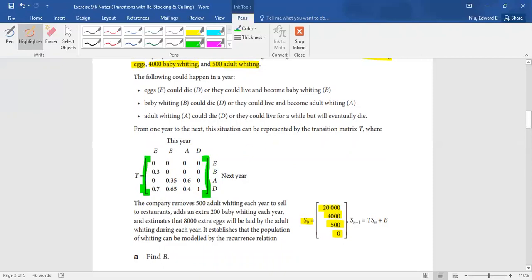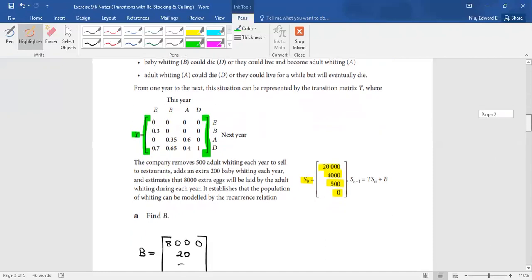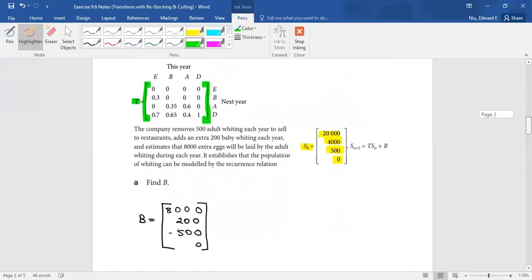The transition matrix T is always going to be given to you. They're never going to ask you to create a transition matrix unless it's like 9.4 where they have a network and they show you the network and then you've got to place the values into the matrix. But for these sort of questions, I'll always give you the transition matrix. What other questions might you guys have?